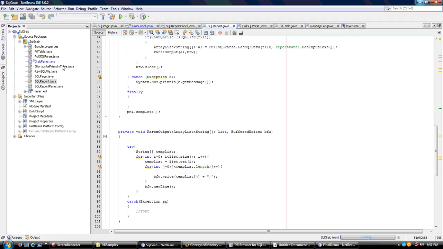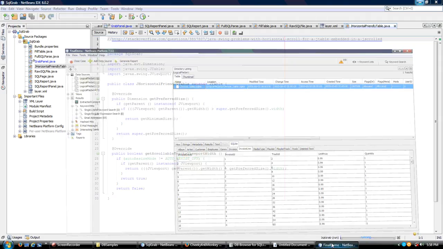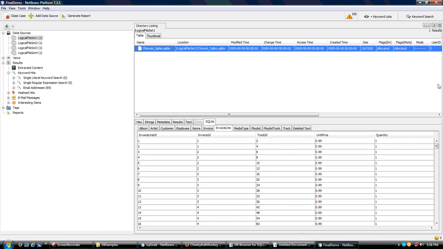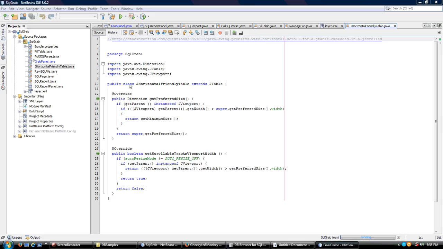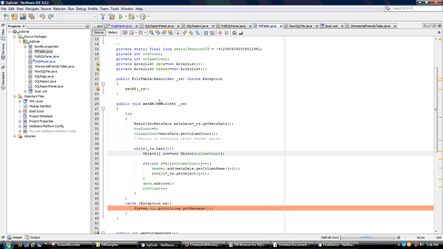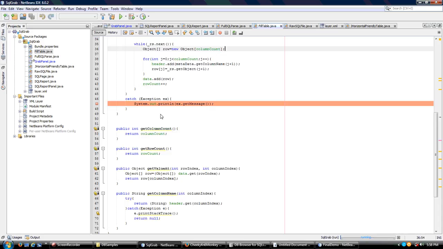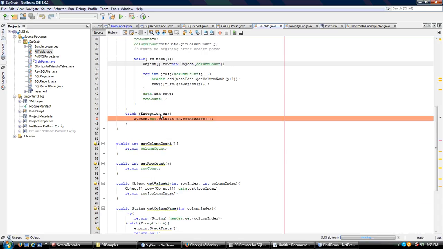I have a few other classes in here, like this JHorizontalTable, borrowed, not stolen, from Stack Overflow from that author, and that allowed us to do some nice formatting on the grid tables for the final grid here, right? So these nice horizontal scrolls and everything. Let's see, is there anything else? And then this fill table, I borrowed from an author on WordPress, and this converts a data result set, so the query result sets, to the nice tables that we saw earlier. So yeah, that's pretty much it.